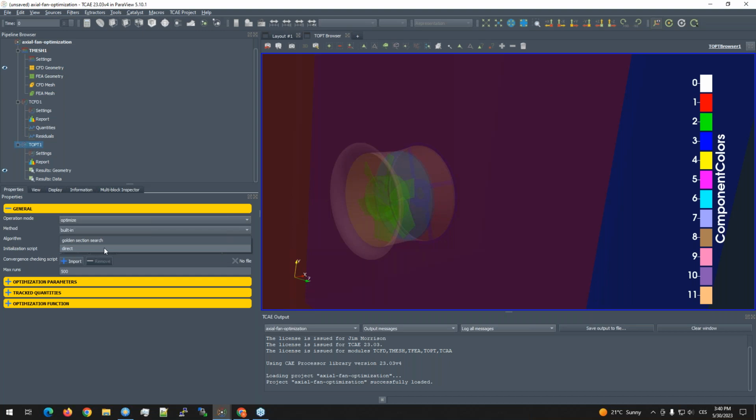We have two of them, golden section search and direct. Standard algorithms, you can find the principles of them on the internet.